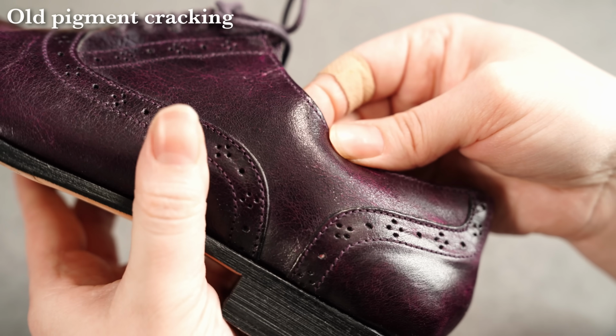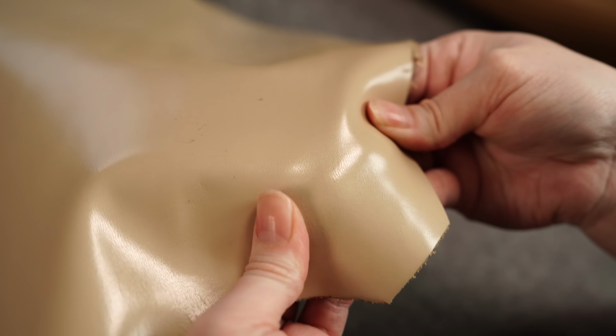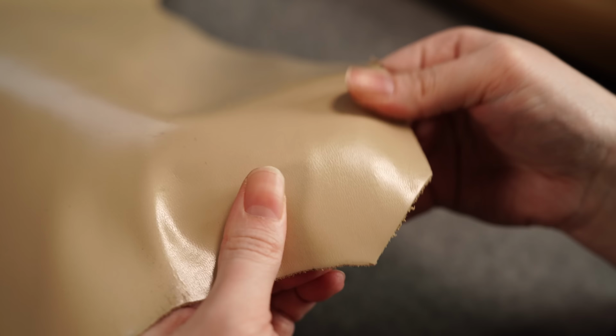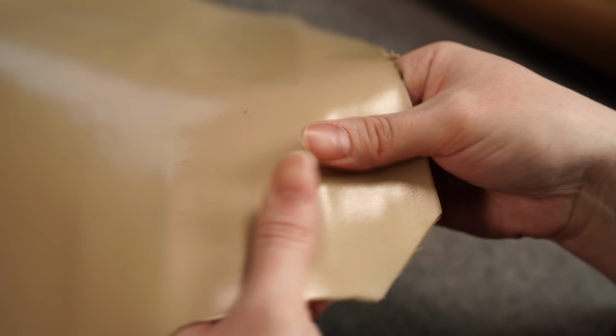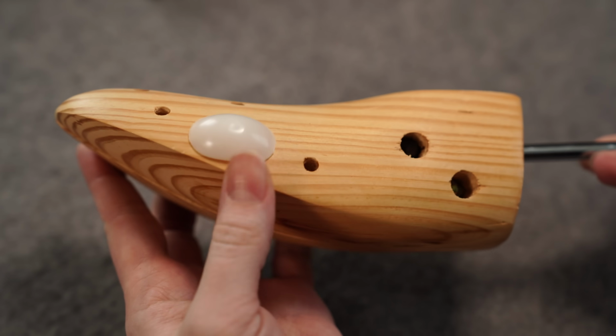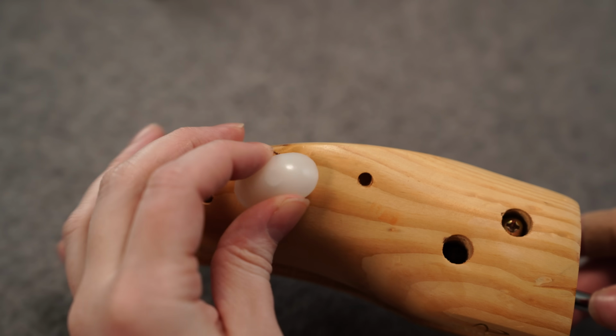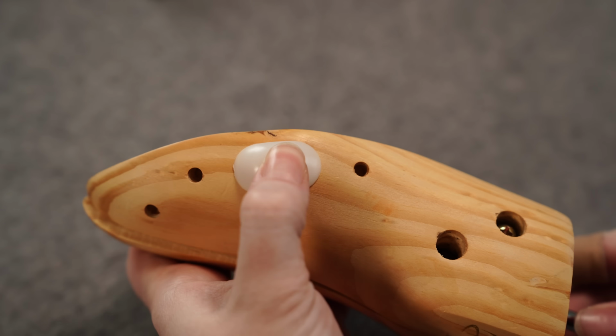Chrome tan is much less flexible. It's not going to mold to your feet necessarily in the same way. Especially if it's painted, it's a lot more difficult to do that. Yes, you can still stretch the shoe. It is recommended that you use an alcohol-based spray on the inside of the shoe, however, to sort of begin that stretching process, if you're using a shoe stretcher or any of the little bumps that you can put on those to help sort of ease out certain areas. So it's not going to be quite as forgiving of a leather, but it is much cheaper.